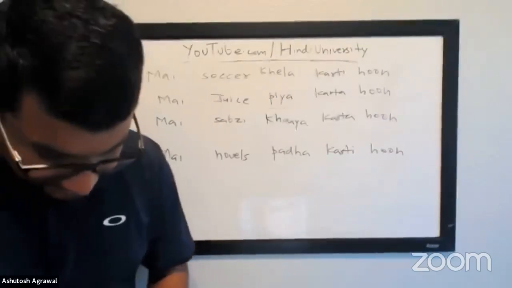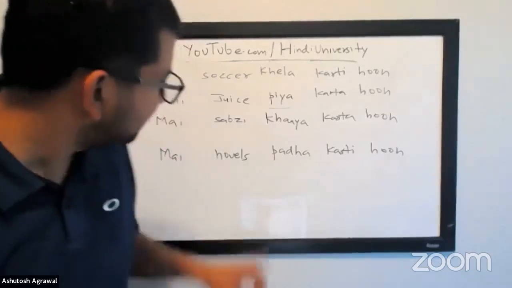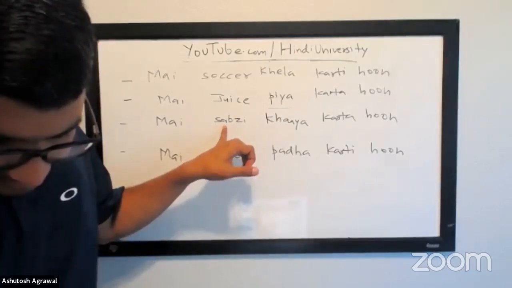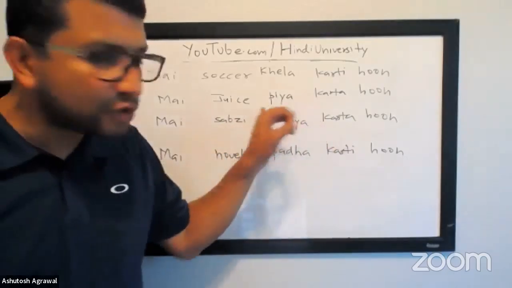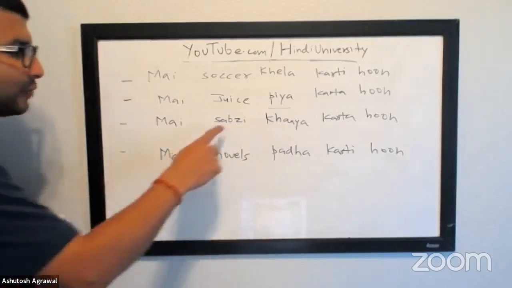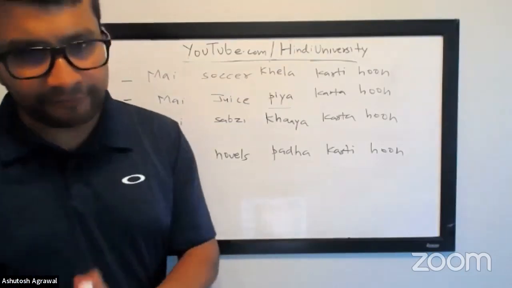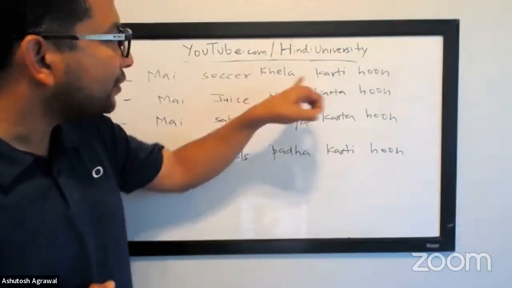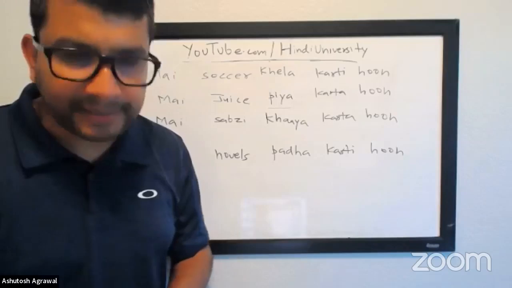Ashuji, I have a question. एक सवाल है. In case of sabzi, sabzi is feminine, सही है. But we use khaya instead of khai. Yes. It will always be in the masculine singular form. That's why I told you, even if it is, imagine if you had ice cream, you would say मैंने ice cream खाई. But that's basically a different form. When you want to use the compound verb, the main verb will always be in the masculine singular form. Okay. धन्यवाद. Fine.